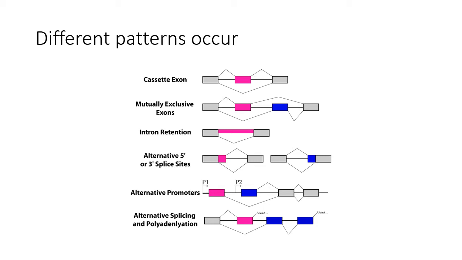Sometimes you have cases where introns are actually retained. They're not spliced out in at least some versions of the primary RNA. You can also have cases where different 5' and 3' splice sites are used. For example, we have the pink section of an exon where sometimes the 5' splice site is actually within the exon and sometimes it's at the other end, with the result that you will have slightly different proteins with those last few amino acids coded by the first exon, etc. So there are many different ways that you can splice or not splice to give a great diversity in your proteome.